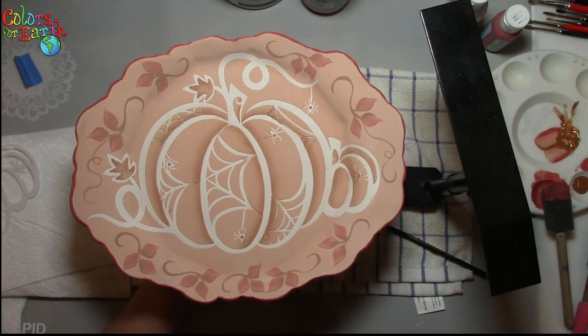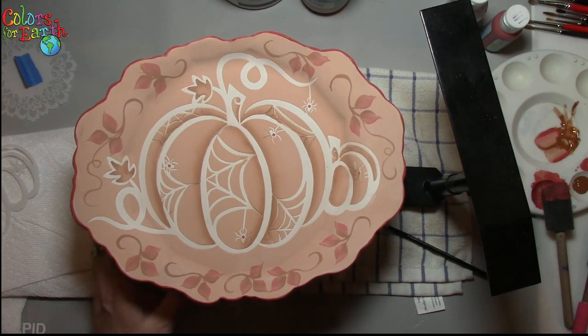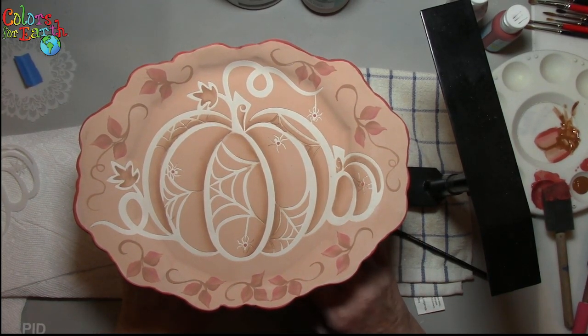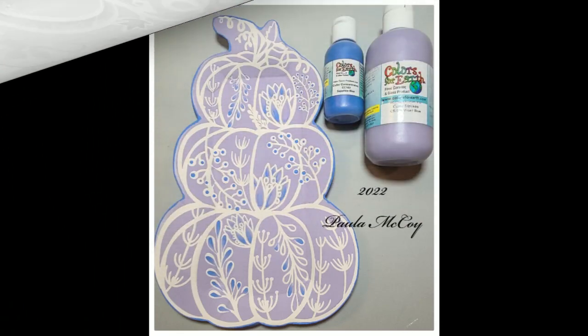So then you're going to fire this. Like I said, this is porcelain clay. So I'm going to fire this to 04. Then I will clear glaze it and then put it back into a cone 6 firing.